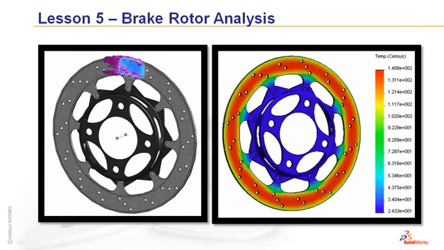Lesson 5, 6, and 7 will focus on using SolidWorks simulation to analyze various parts that we have already used in the curriculum. In Lesson 5, students will use SolidWorks simulation to perform a thermal analysis of a rotor under braking forces. The simulation package will allow students to input forces, constraints, and thermal conditions, and then look at the stresses and thermal temperature profiles created by these forces.